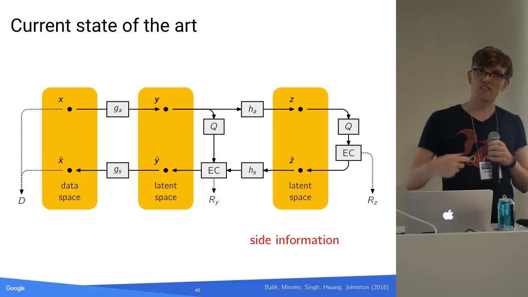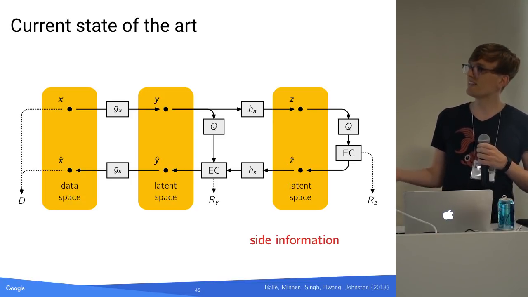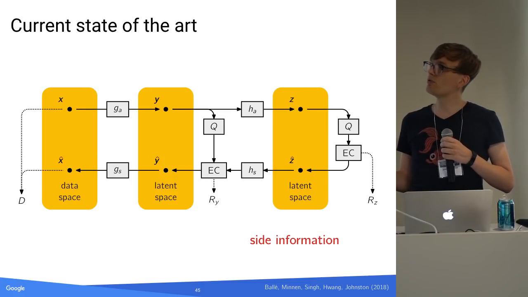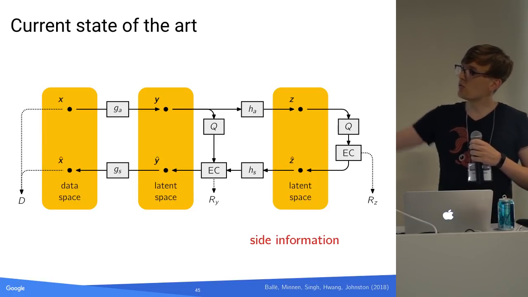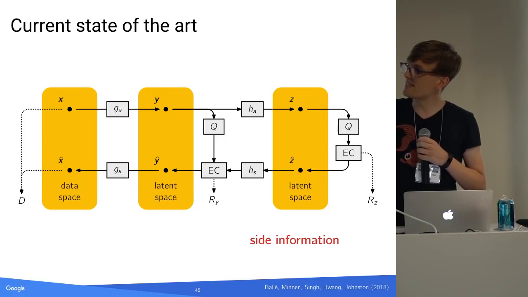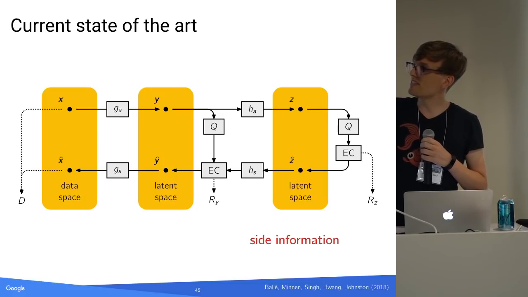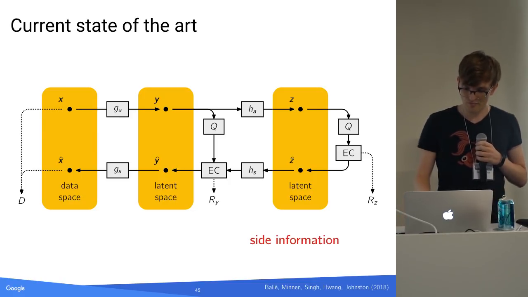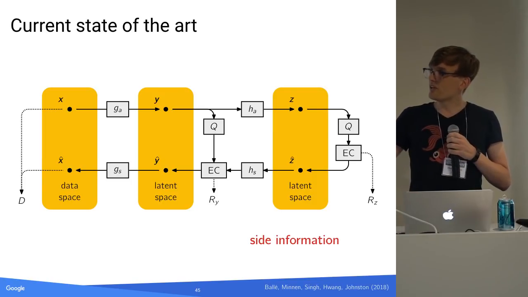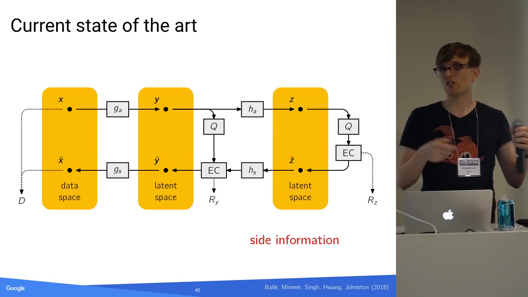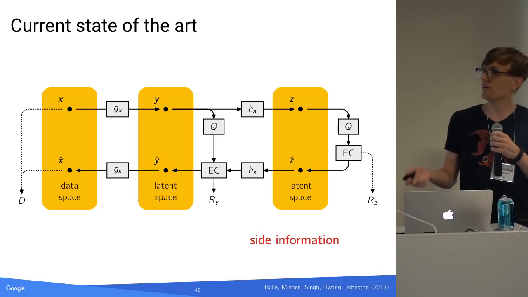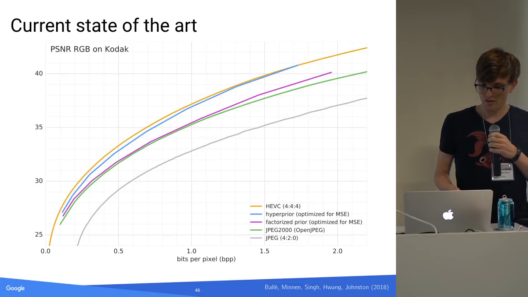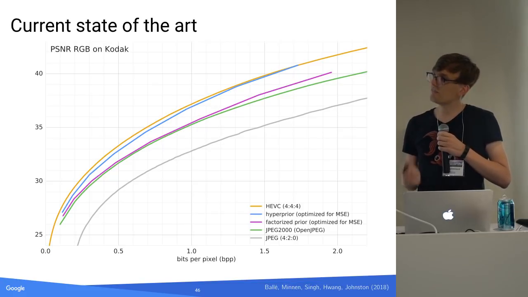If you turn this into compression lingo, what we're basically doing is improving the entropy model of the autoencoder by sending some side information. So now we have a second bit stream. We first send the second bit stream, then we use it to construct the entropy coder, and then we send the actual representation. And there, again, you can keep up the analogy between variational autoencoders and compression methods. And with this technique, we can get a significant performance boost.